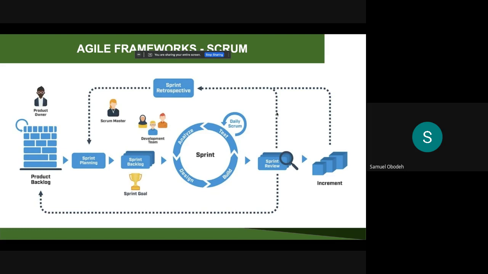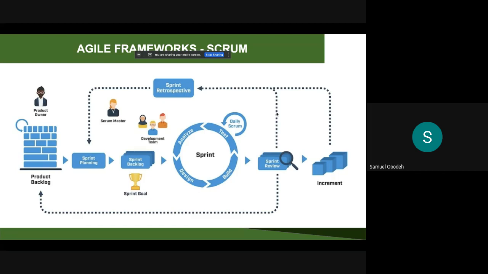Now in Agile, your sprint duration is determined by the team and how good the team is. If it's a new team who don't really know each other, it's advised that your sprint should stay a longer period. So your sprint duration can be 1 week, it can be 2 weeks, it can be 4 weeks. But in Agile, best practice says maximum of 4 weeks, minimum of 1 week. Now the team will decide what works best for them based on how good they are in terms of skill set. Sometimes everybody on the team is highly skilled, but they don't know each other, they're in different countries. So at the end of the day, the team decides how long a sprint should be.